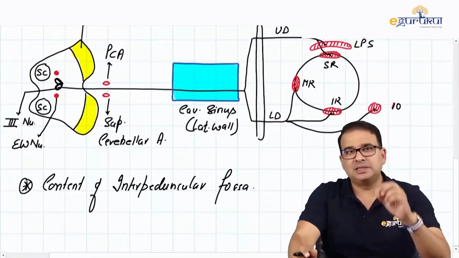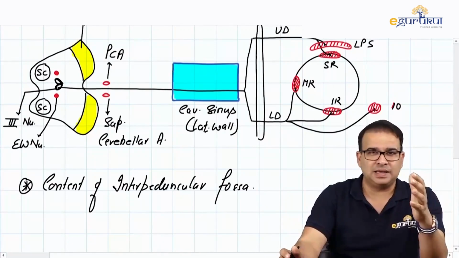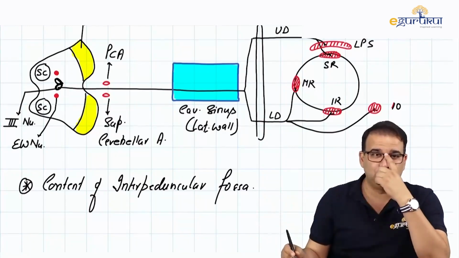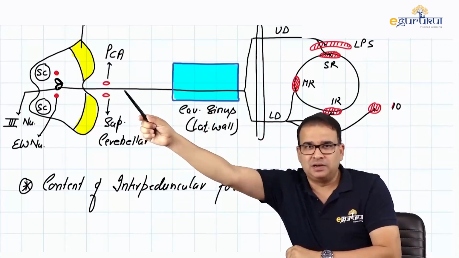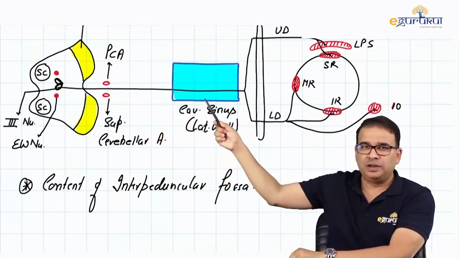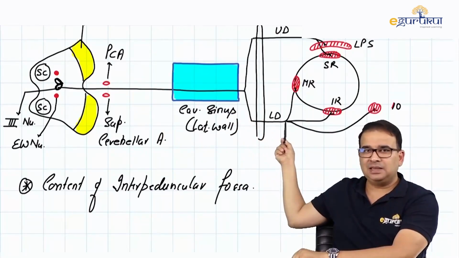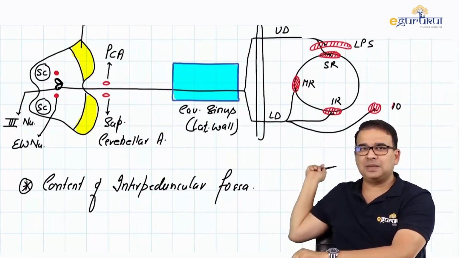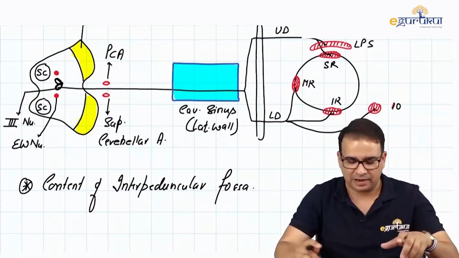An even more important thing here is Edinger-Westphal. Now, we said Edinger-Westphal will supply sphincter pupillae and ciliaris muscle, and it will use the third nerve to reach there. Now, how exactly will it use it? Before I draw the pathway, let me tell you, Edinger-Westphal fibers will join with the third nerve. They will keep running in the third nerve only. Then they decide to go with the lower division of the third nerve. And then they decide to go with the nerve supplying the inferior oblique muscle. And they finally separate from here and go into their respective ganglion in the orbit called the ciliary ganglion.